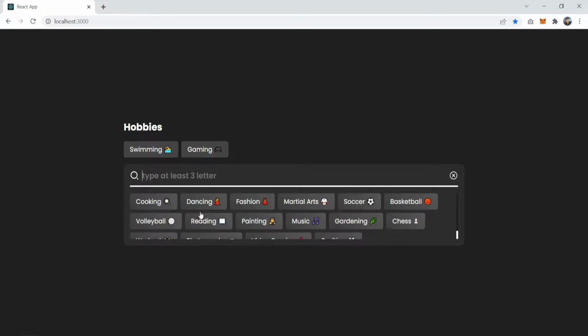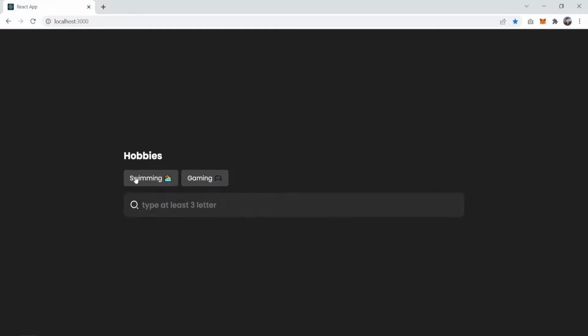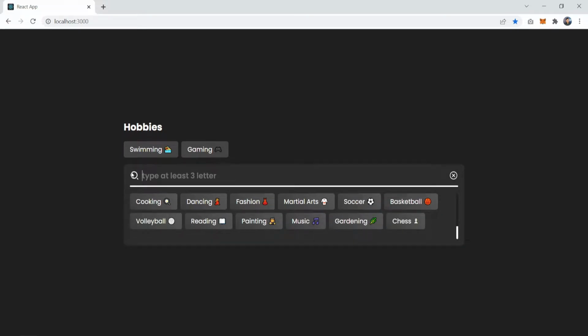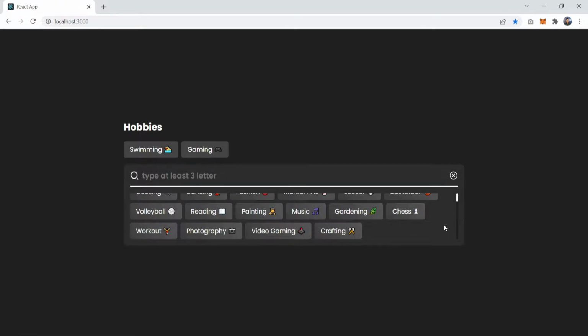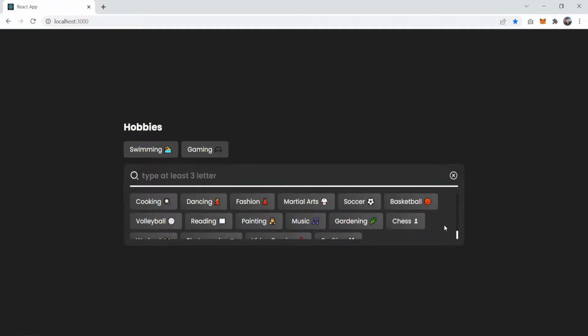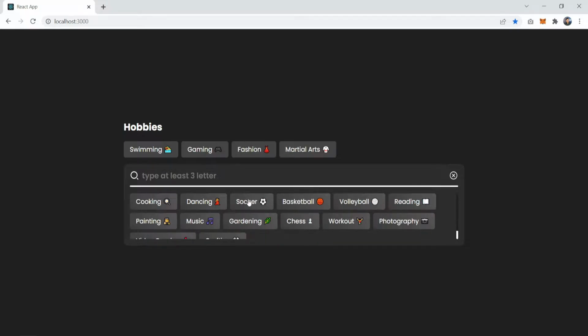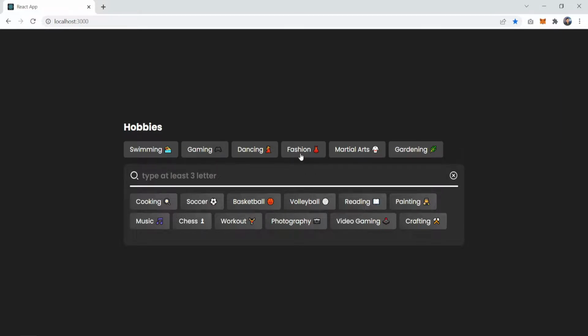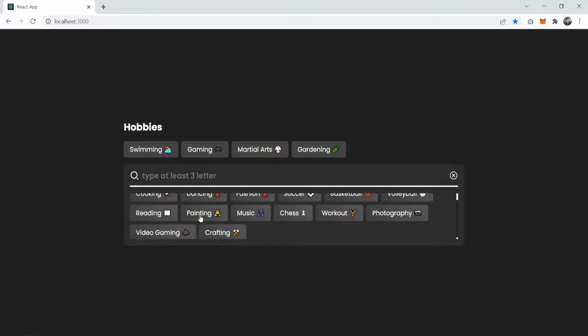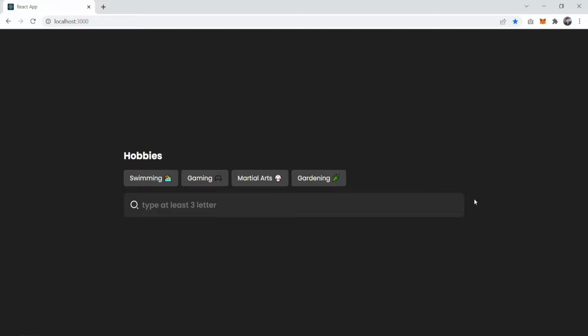Basically what it does is you have a list over here of selected ones, and you have a drop down or kind of input here. When you click on it, it will animate and expand itself and show the items. As you can see, it's fully animated, and that's what makes it beautiful, and that's kind of the purpose of this tutorial. When you click on any of those, you can add them to your list over here, and when you click on them, they will go back in here. So let's go ahead and see how to do this in React using styled components.